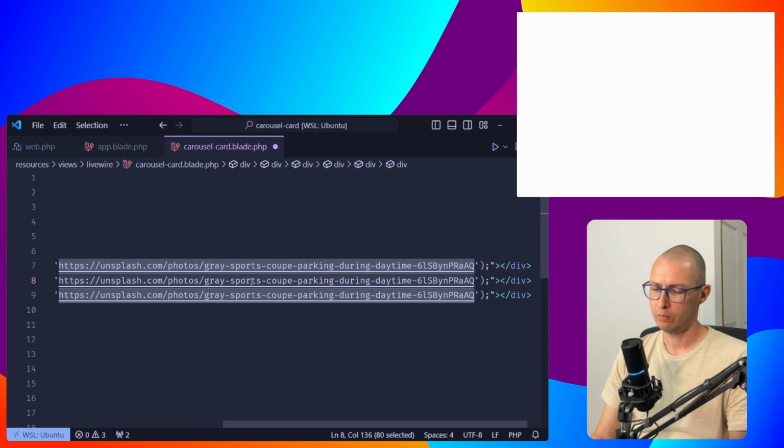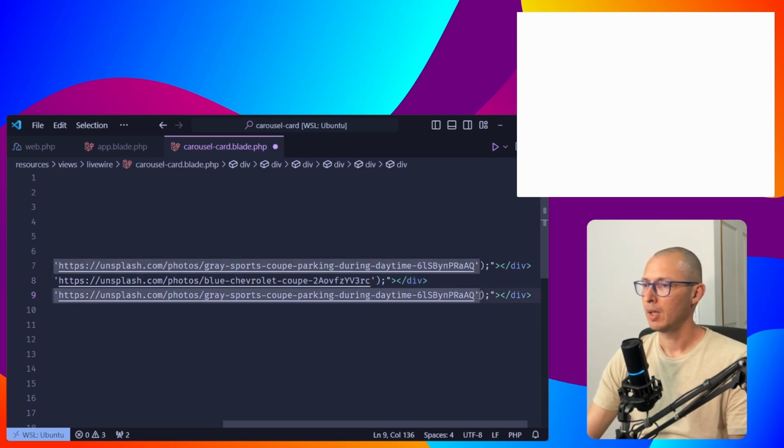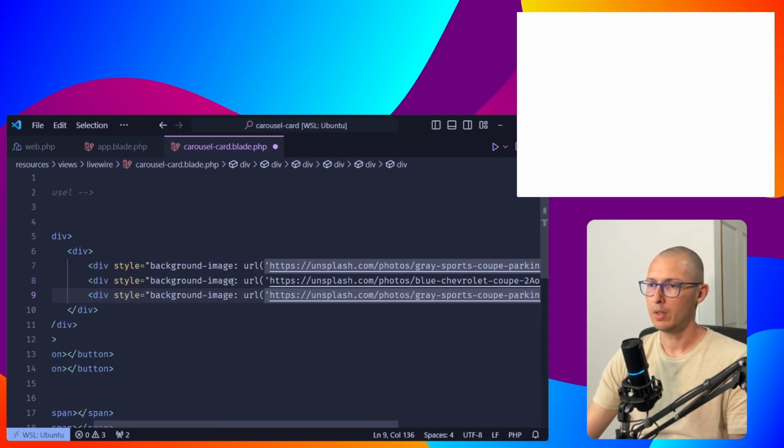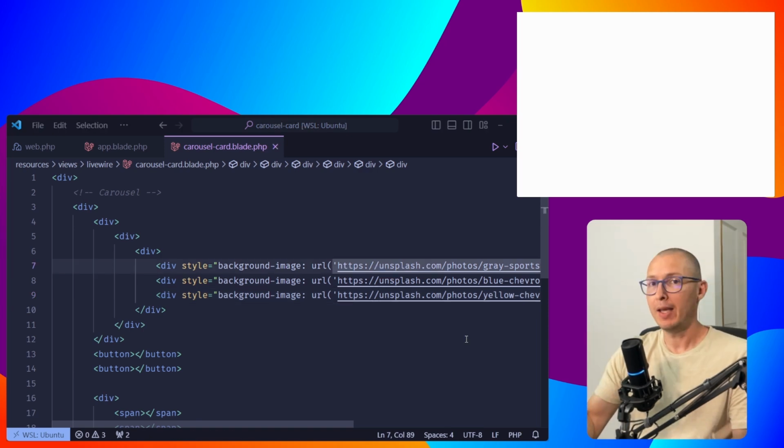You don't have to worry too much about this part. This is just basically for testing and just to get a feel of the design of the component. Now let's change this last one, and that's it. Okay, let's save this and see how it's looking. And obviously we can't see anything yet because none of the divs have any content, so there is nothing to see yet. So let's start by adding some of the styles, starting with the root element.